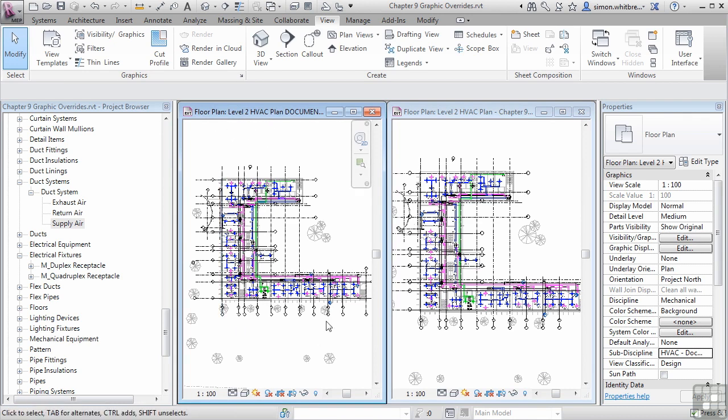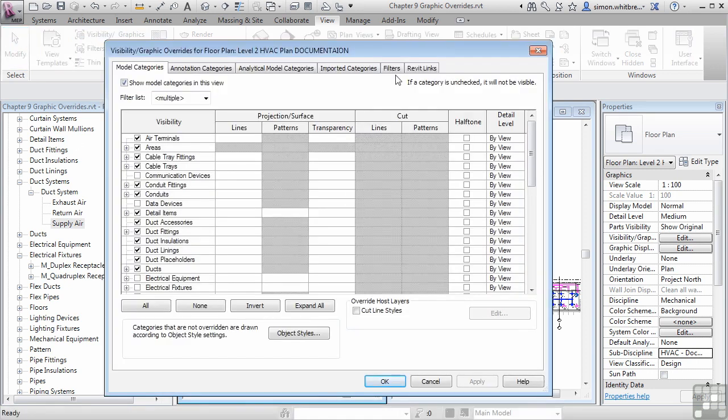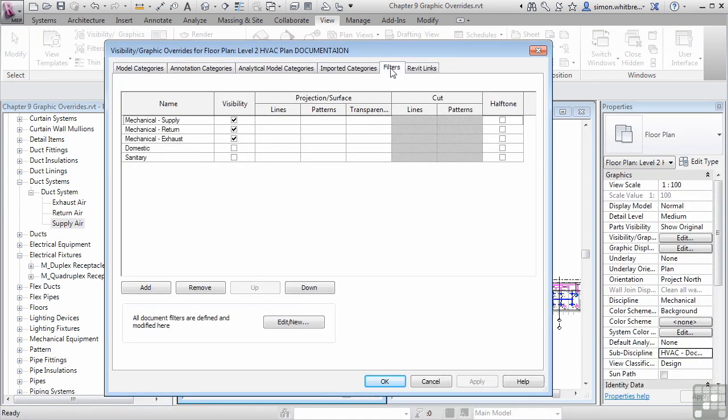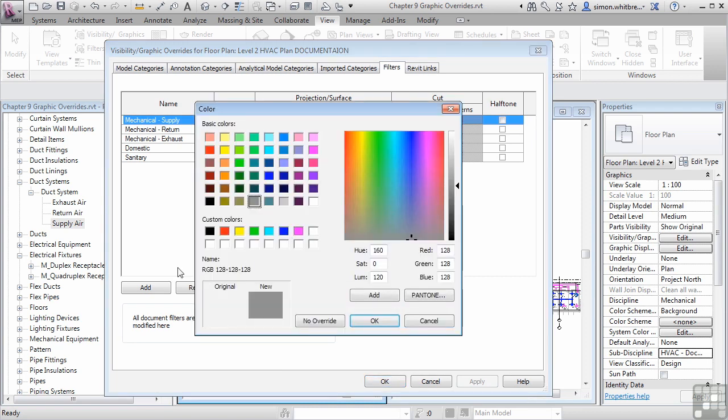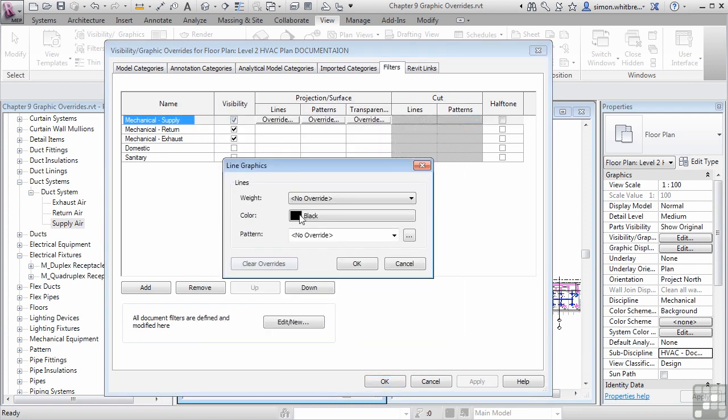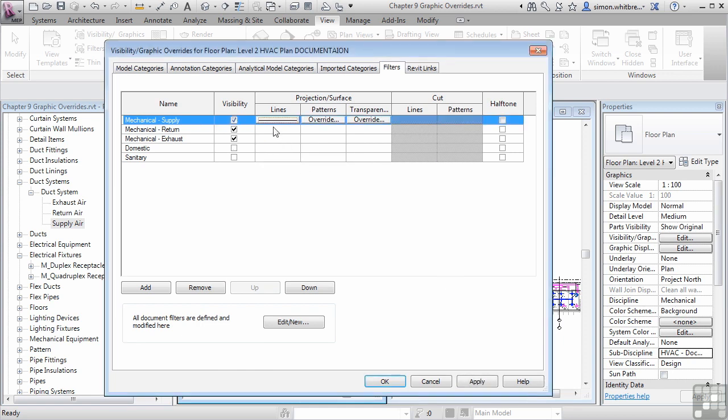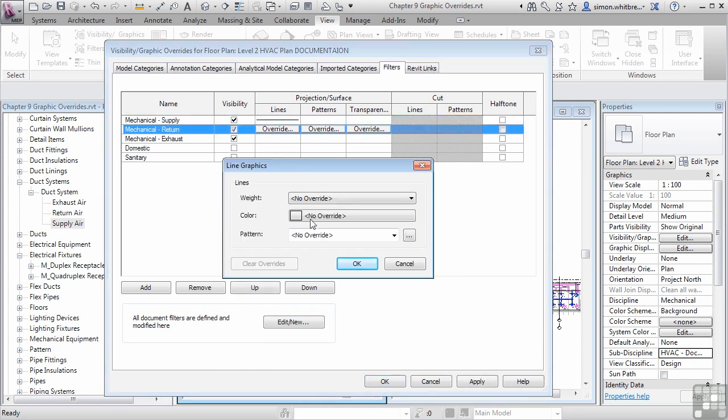So under the documentation plan, for printing, I'd like my ducts to all be in black. Let's go back to visibility graphics. Under here, I can click on filters, and now for my mechanical supply, return and exhaust ducts, I can override the colour for each duct system to be black.